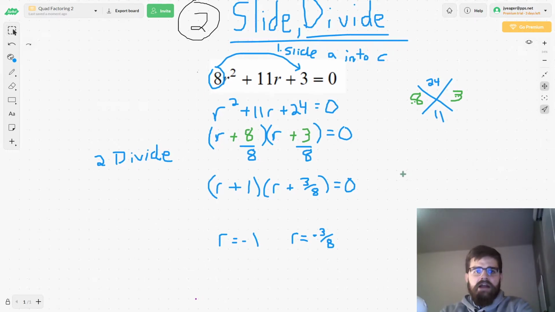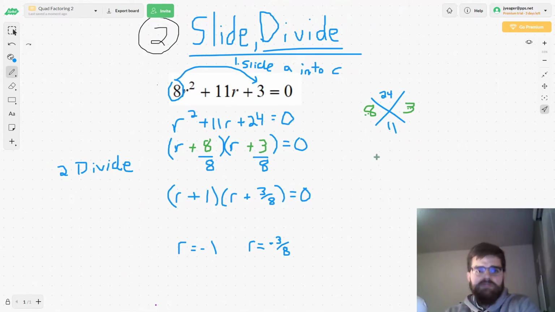Again, I don't mind it for my class because I think this is a really useful trick that makes this process really easy. However, I want to give you a little disclaimer here. If you are taking an AP calculus test or SAT math test or something like that, where you're expected to show your steps, this is not a valid way to solve this problem, because this implies that these are the same, and they're not.